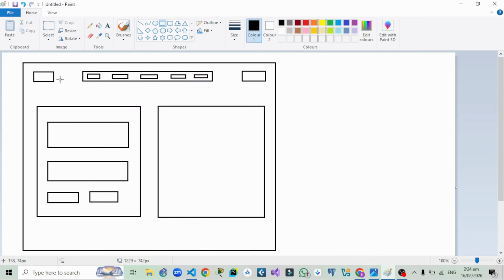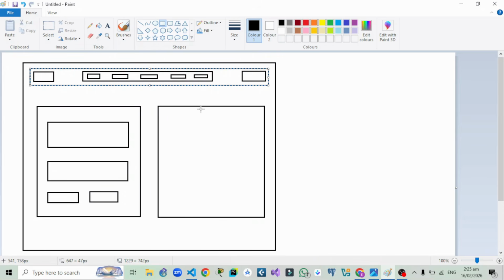I would go to my code and check if these three are already in a container. If I use HTML to code it, I'll make sure all these three elements are inside a container.